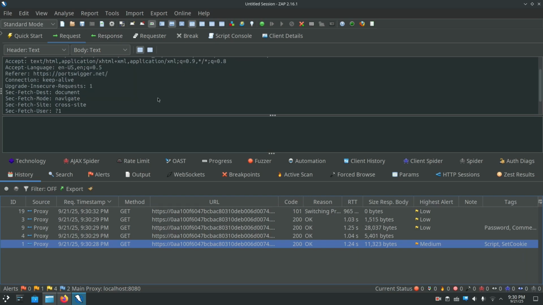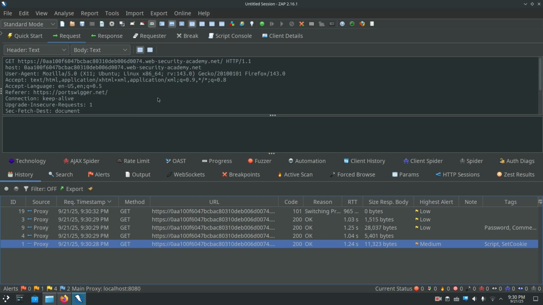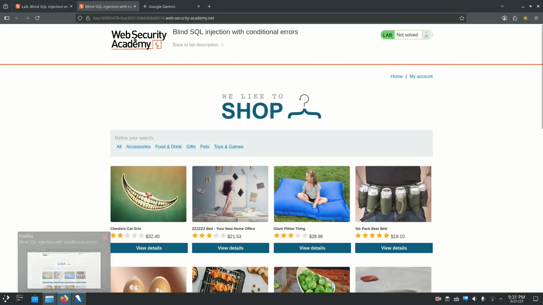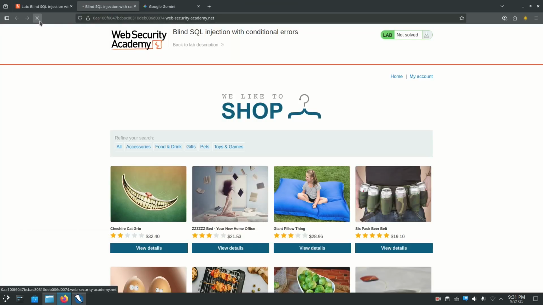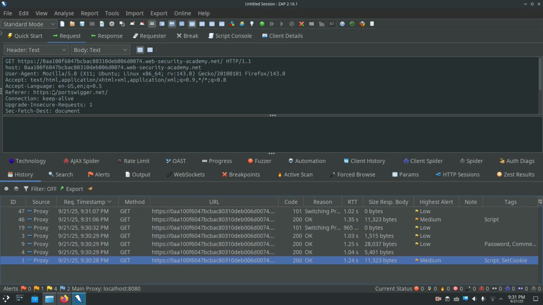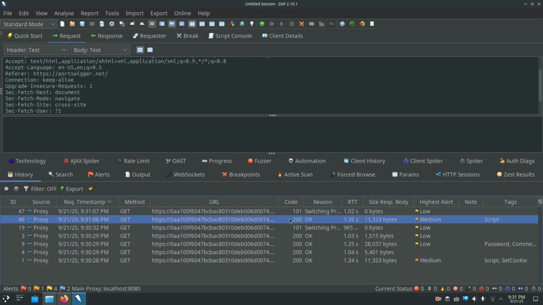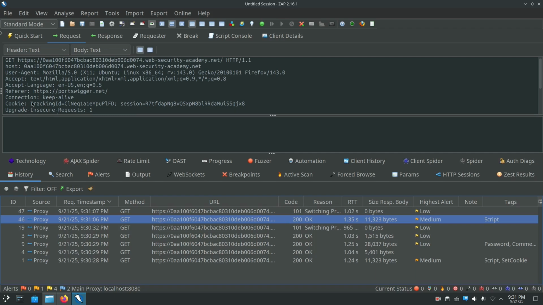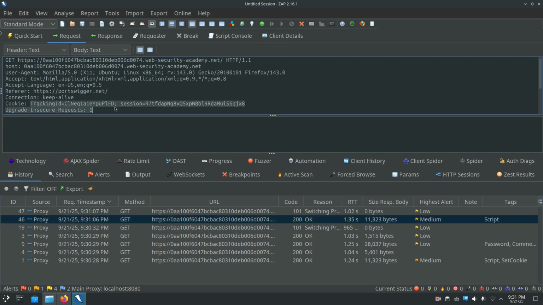Let's hide it. So here we are not seeing any cookie, so let's refresh the page so that we get the cookie in the HTTP request header. So here is our cookie, and we need to inject blind SQL injection here.